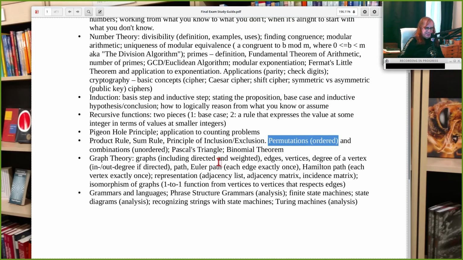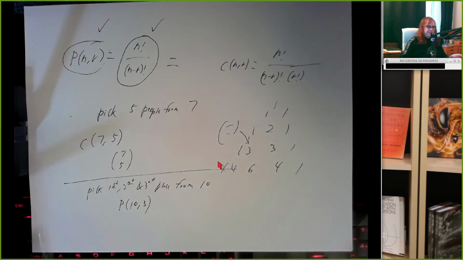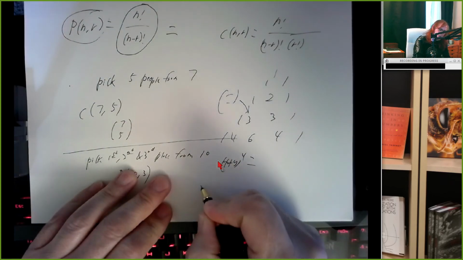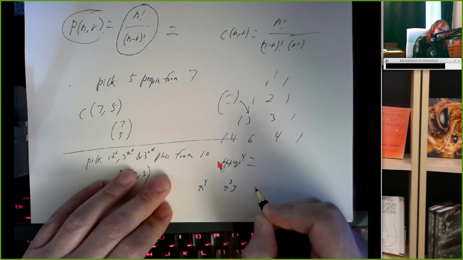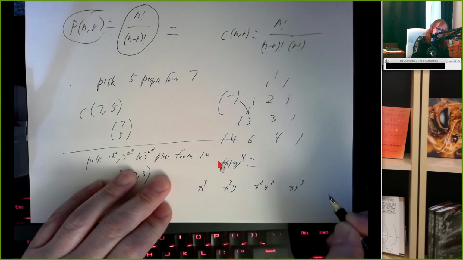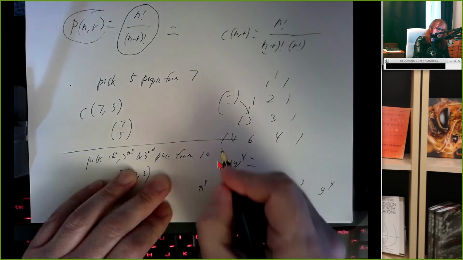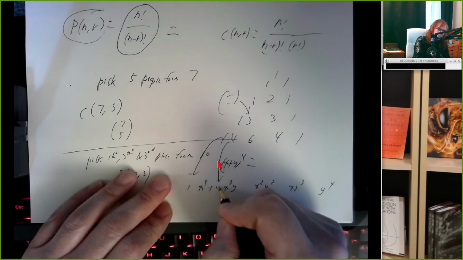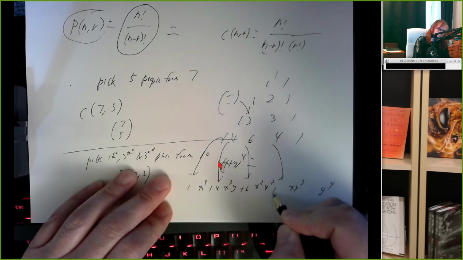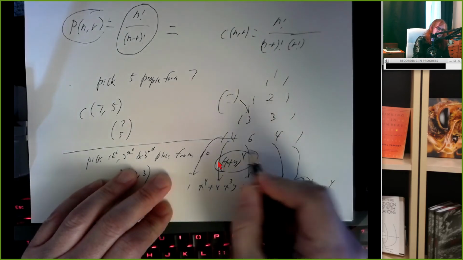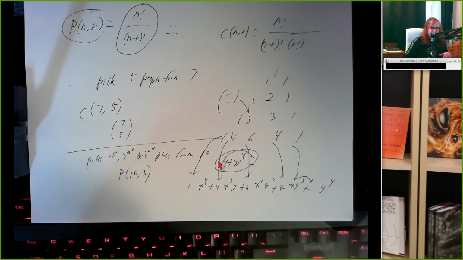Binomial theorem is another thing that we used combinations for. So if you want to know what you get when you raise something to the 4th, well, there's going to be an x to the 4th, an x cubed, an x squared, an x, and an x to the 0. And these exponents always add up to 4, so it's x to the 4th, x cubed y, x squared y squared, x y cubed, and y to the 4th. And the coefficients come out of Pascal's triangle. So we can multiply this out without having to do too much work and know it's x to the 4th plus 4x cubed y plus 6x squared y squared, etc. That's what the binomial theorem tells us.